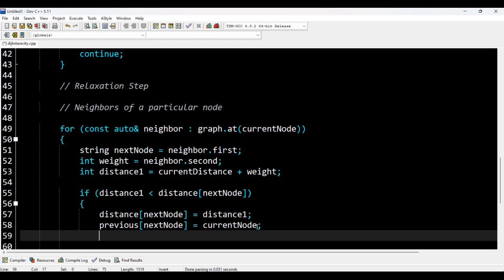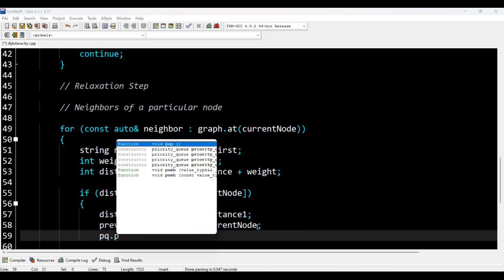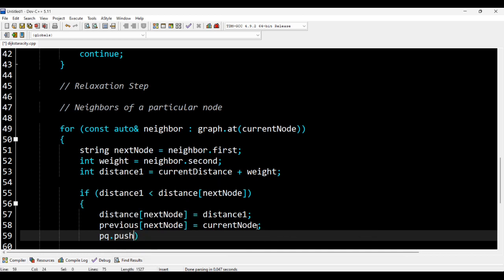Now I want to push: pq.push. I'm going to push the distance and the next node, so I'm going to push distance 1 and the next node inside the priority queue.